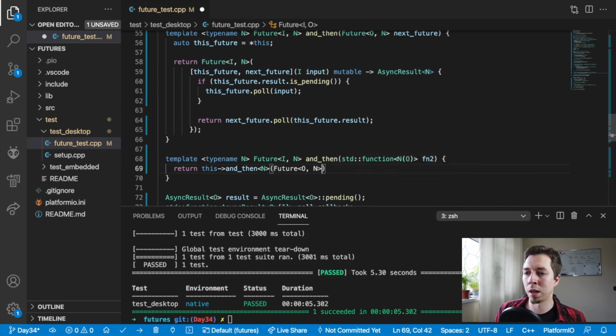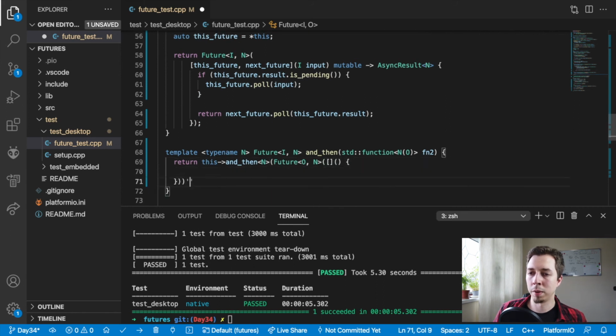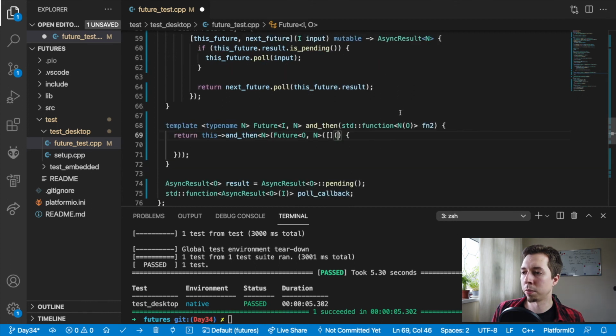Remember the output type of this one is the input type of the next one, and n is the output type of the next one. And here we would like to pass this poll callback, and that poll callback, that is important, is taking O as an input.